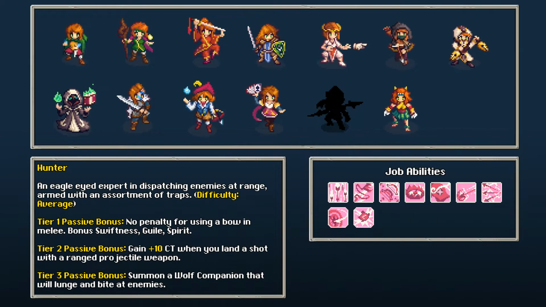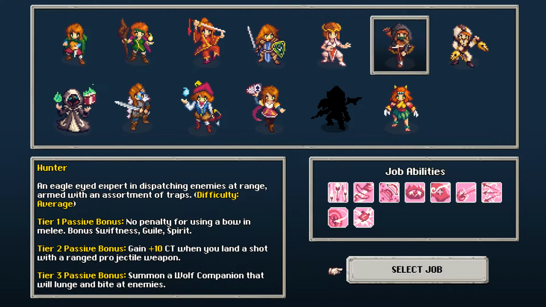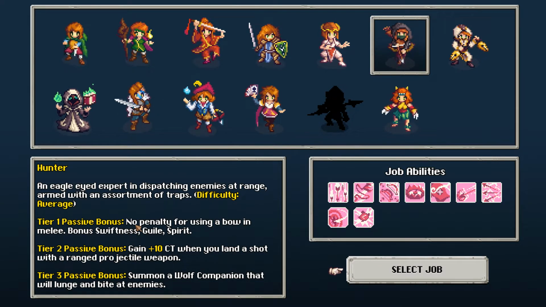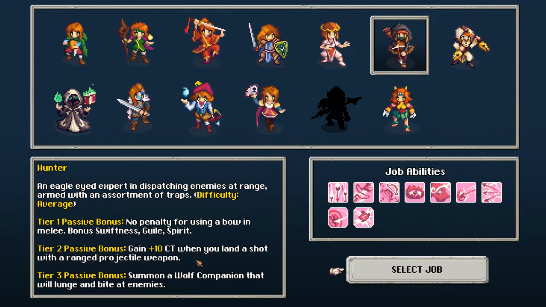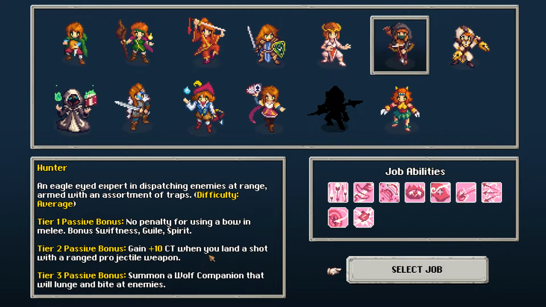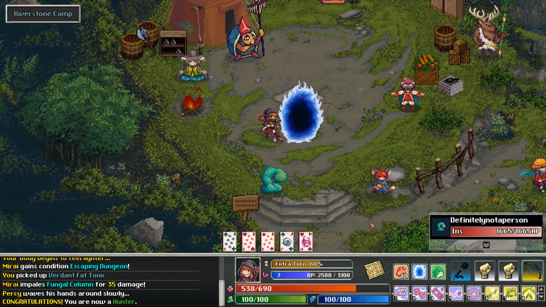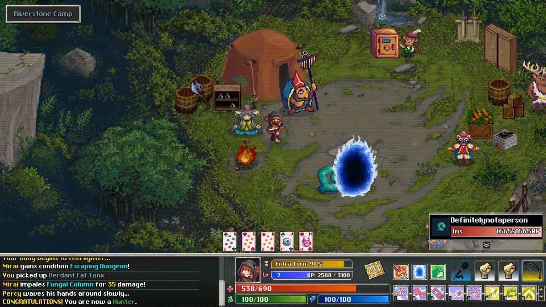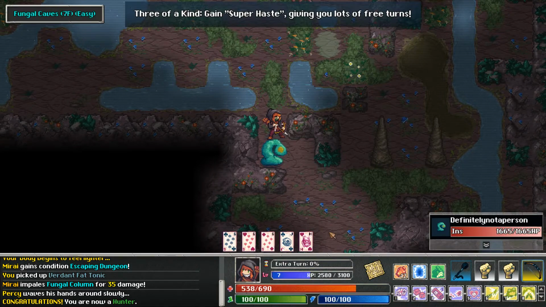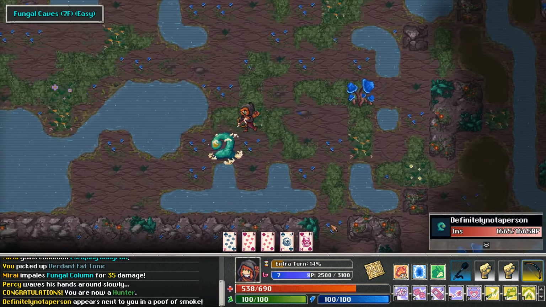So we are going to Hunter, an eagle-eyed expert in dispatching enemies at range, armed with an assortment of traps. So, just for being this class, we no longer take a penalty to our bow damage in melee, which is pretty good. The Tier 2 passive bonus means that you get a lot of free turns, which is a pretty big deal, and at Tier 3 we get a pet that hopefully will be very distracting to the enemies. Percy waves his hands around slowly, and congratulations, you are now a hunter. That's all it takes. Okay, we have not advanced enough days to be getting new missions yet. So I guess let's just run around here and break stuff.